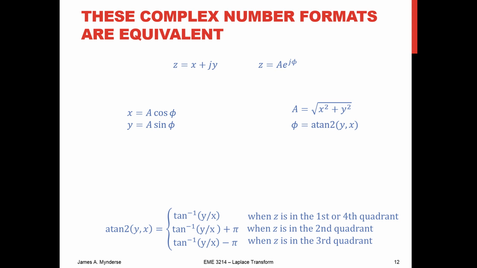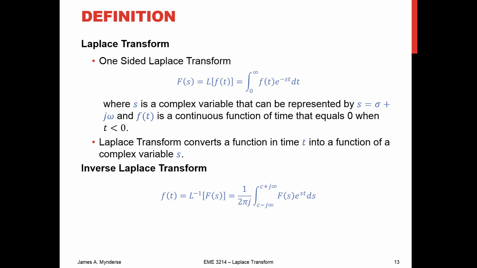So we've got complex numbers, and once we've got our complex numbers, we can start talking about Laplace transforms. There's a nice formula here. We can say that the Laplace transform, capital F of s, is the Laplace transform of little f of t. So little f is going to be time domain, cap F is going to be s domain. It's just kind of my convention. And the one-sided Laplace transform is going to be the integral from 0 to infinity of little f of t, e to the negative st dt. s is a complex variable, see that's where we need the complex numbers, and s is going to be defined by sigma plus j omega.